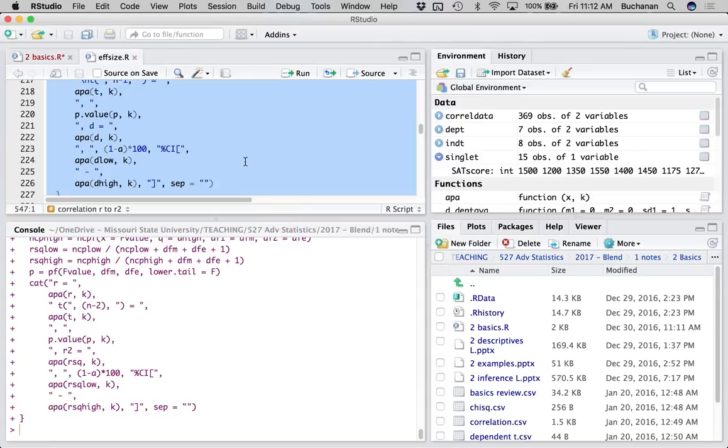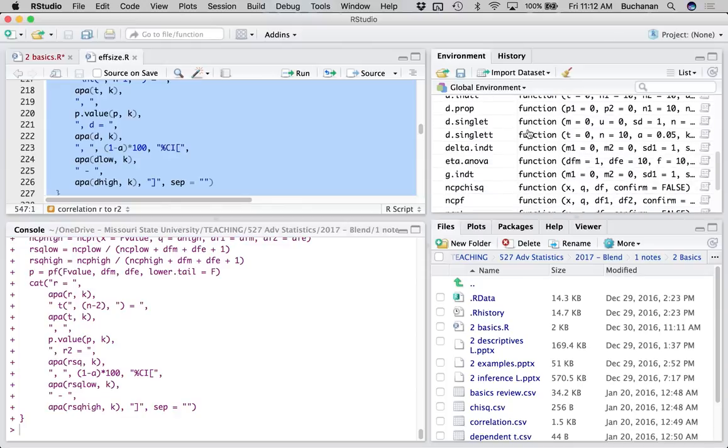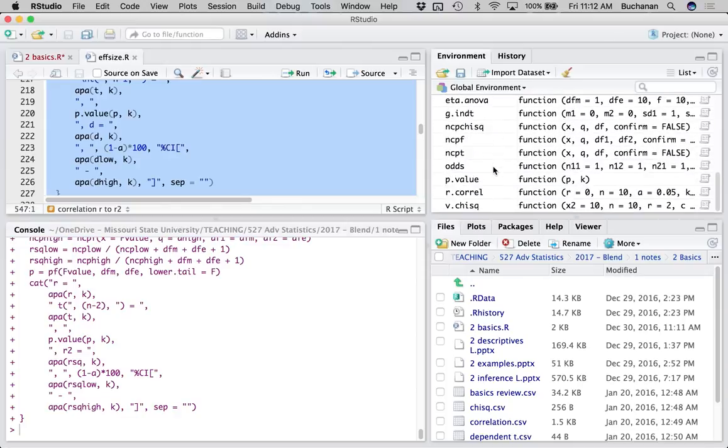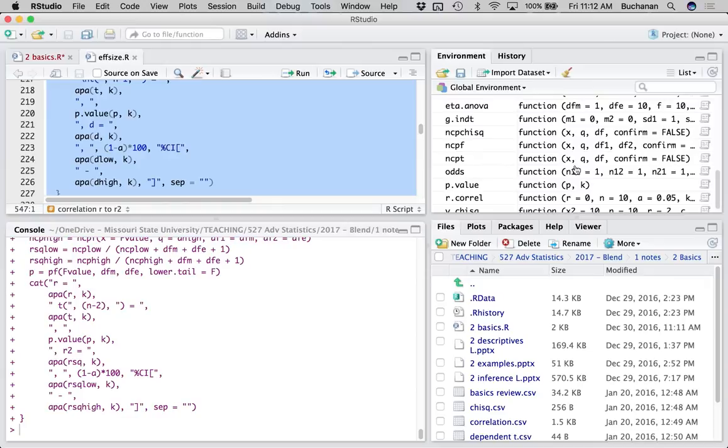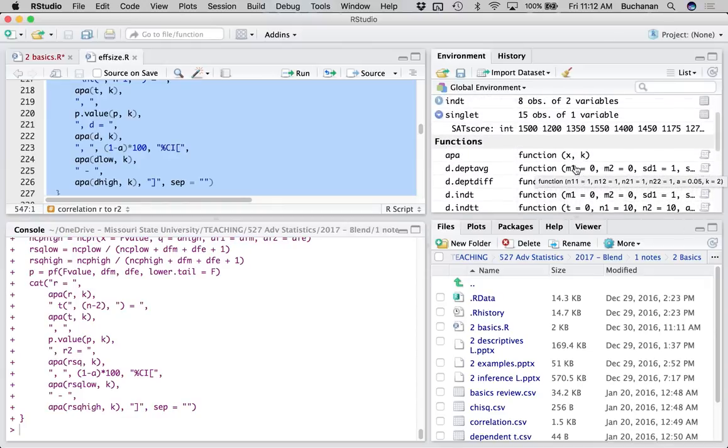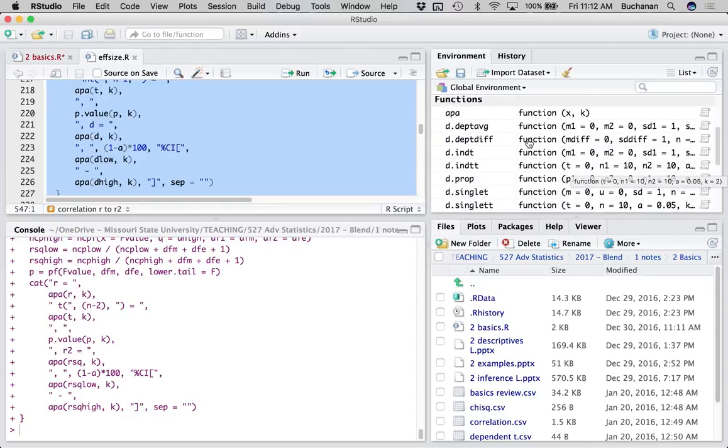Now the bad thing is that we have not been able to make this into a package yet because life is crazy sometimes and I've been busy. But one day this will be a package and we won't have to do this. But once you run the whole thing, you'll get all this extra stuff out here. So this script will work for lots of different things that we're going to do this semester. So you're going to use this F size thing a lot.